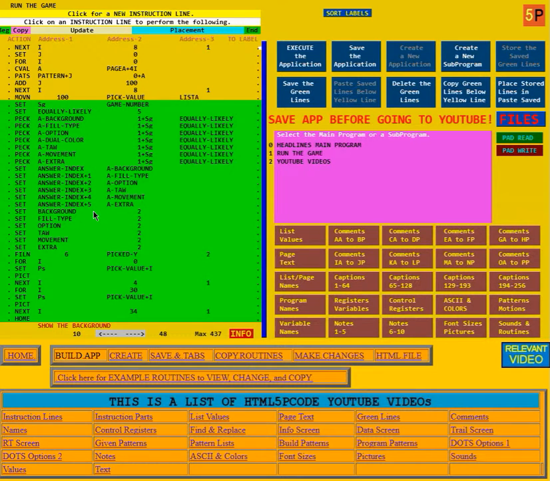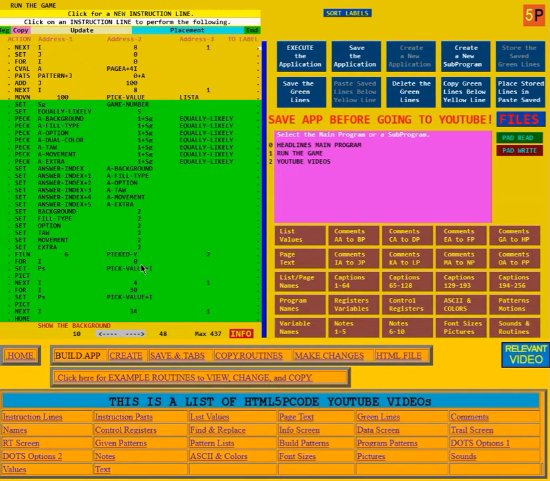Then it sets the value of background, fill type, option, tall and wide, movement, and extra for the player all to 2. So they all start at option 2. Then it says fill numerically the 6 values at picked Y with 2. So it records in the array that the player options are all 2.